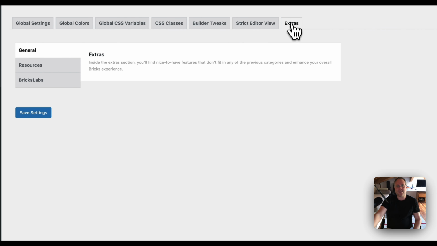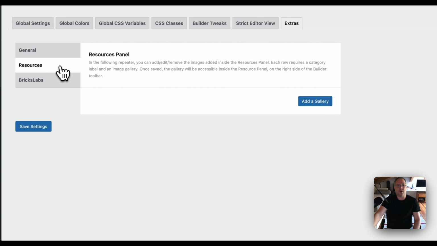Okay, extras. So this is a really quick section. A couple of things. Resources, which enable the ability to have a gallery of images inside the builder, and it's useful.